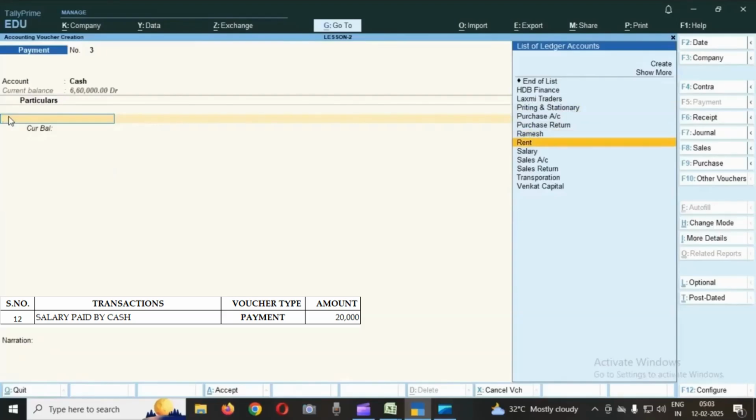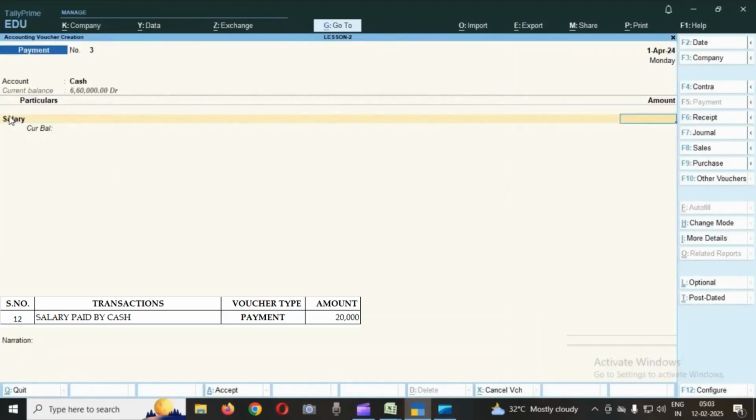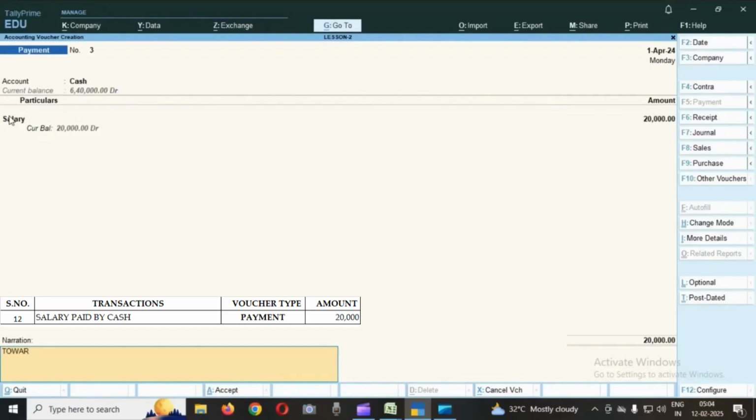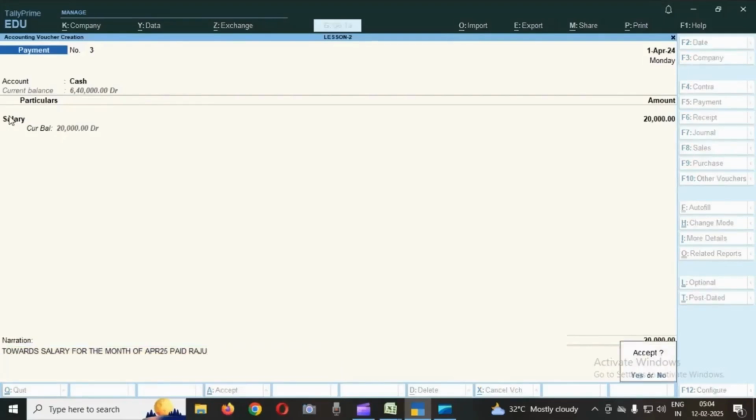Regarding salary, please take note of the salary account details. How much did we give? 20,000. Here, for example, to whom we actually gave the full salary, the whole amount. Add Ramu, Raju, and other similar names, for example, when addressing multiple individuals. If you want to write down to whom you gave what, type it in and then press enter.